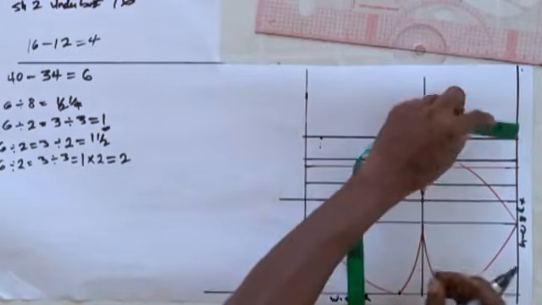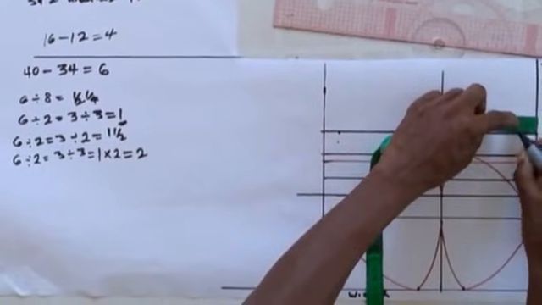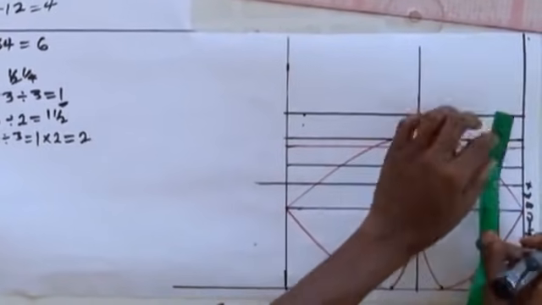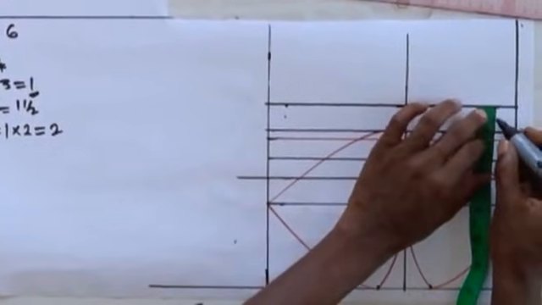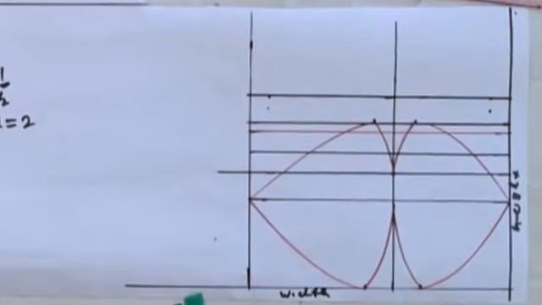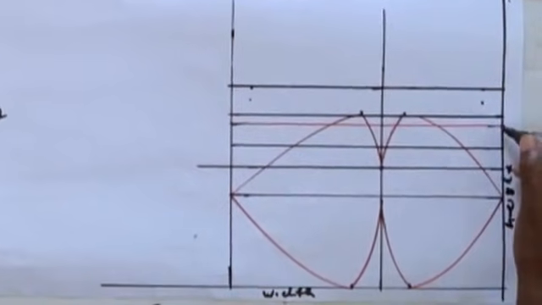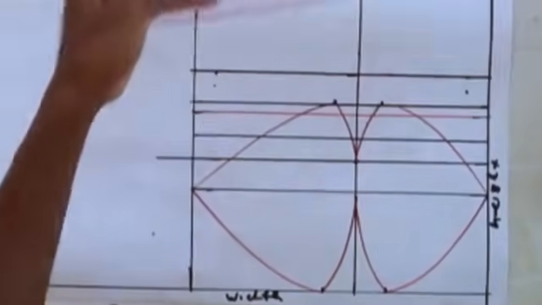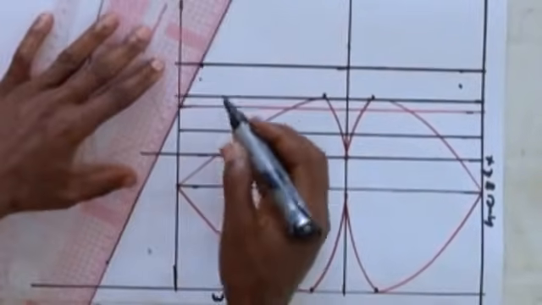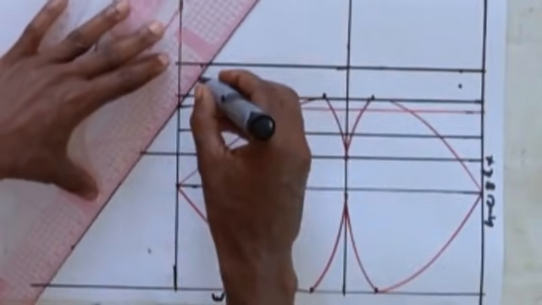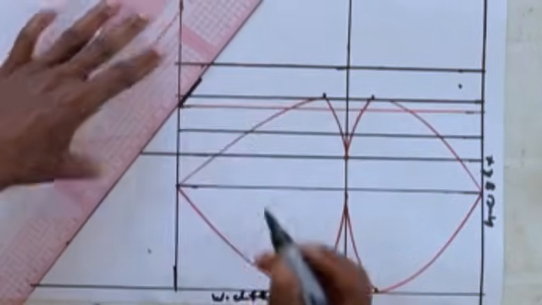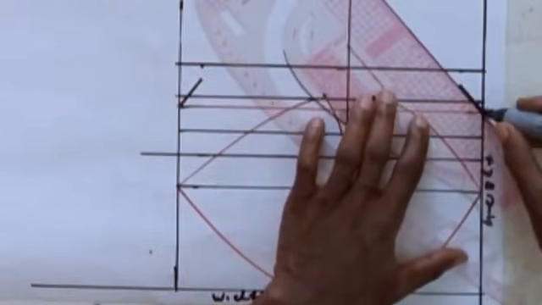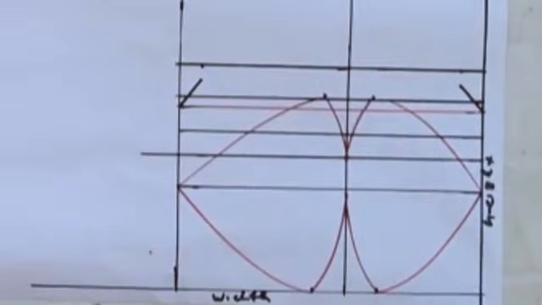Then this side as well, you are going to make use of same measurements. So I'm going to make use of half quarter. I can make use of 1, but I'm going to make use of half quarter. So it depends on you. Then you go down by half inch. So this now, you are going to connect it to the red line. That is the second line above your bust line. And also, you are going to connect this also to the second line above your bust line.